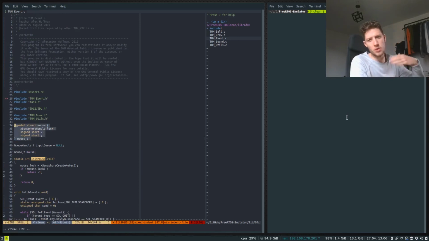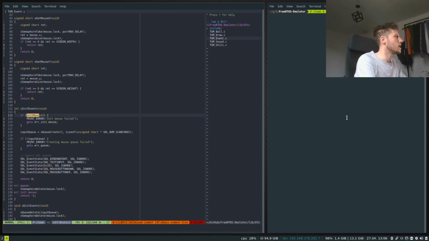So it is where the actual X and the Y of the mouse is stored, and they're locked because there's a thread to update it, and then obviously you can pull in your calls to get the values. And so this needs to be locked in the similar way, or in the exact same way I was explaining in the FreeRTOS lecture when I was touching on mutexes, right? Because this is a shared resource, we want to use a mutex, not a semaphore, because we need to make sure that we don't have priority inversion and all of this stuff.